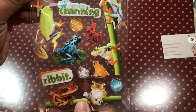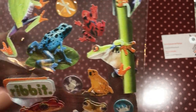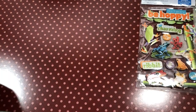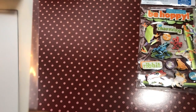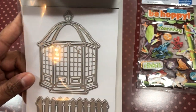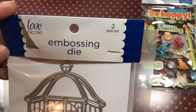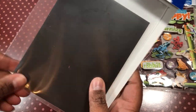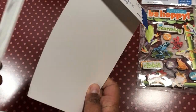They sent this extra package — 'Don't Worry Be Happy' — of some frogs, so that was cute. Thank you for the extra! I only got two things this time. I have to blame Gracie — Gracie 21 — she got this die and I had been looking at it and looking at it. She showed it and I wasn't sure if it was a small or large die. I think it was $5.99 and it comes with a magnetic sheet.